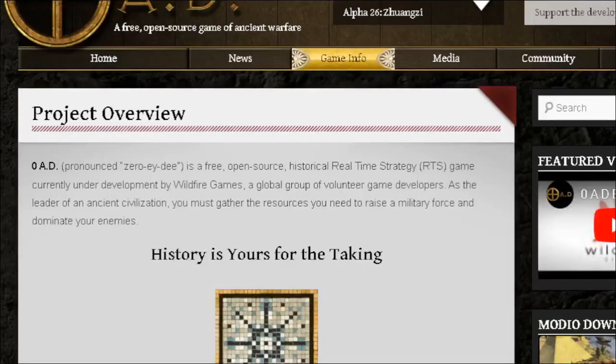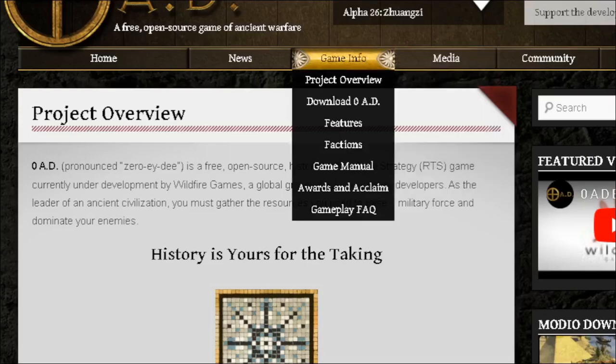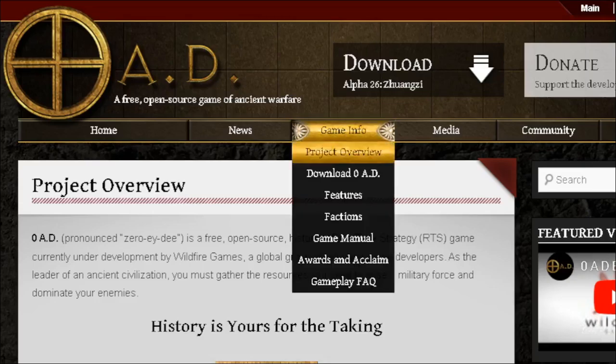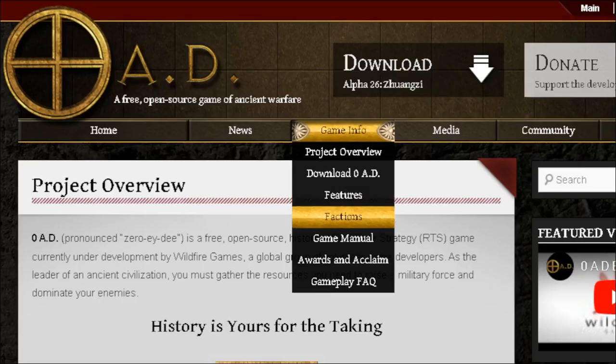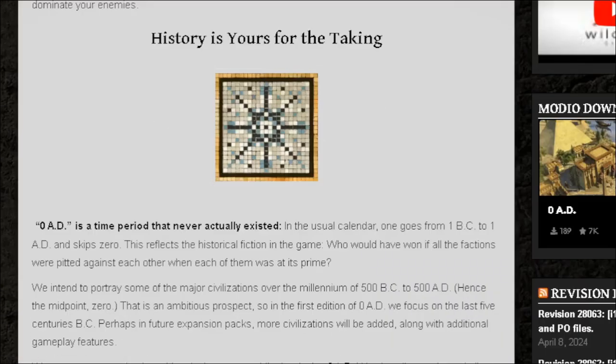Now, there's something that I have to say here because we're going to go through screenshots. It's going to be very nice. We're going to go to the area of download here, and we're going to go to features. Factions, there's a lot to say about factions. Perhaps I'm going to do another video about factions because it's worth knowing the mechanics of the factions and what the actual factions are. We're going to see what factions we got, and don't forget the screenshots. So let's get on with it.